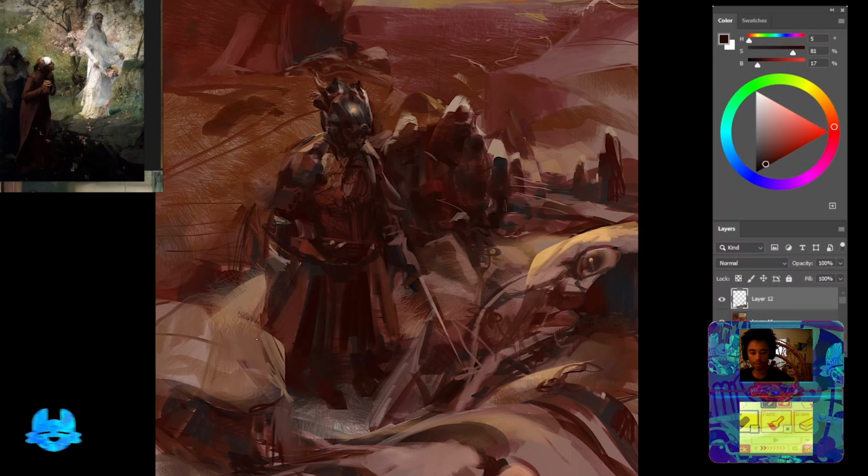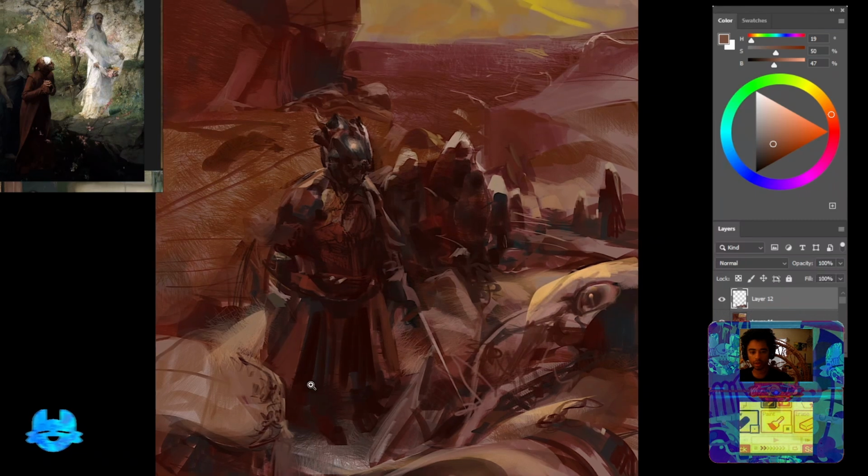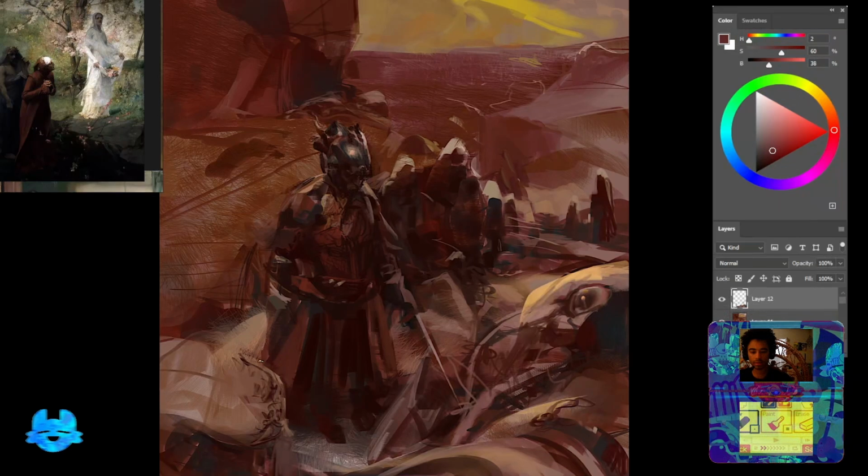Yeah, maybe it has like pustules and stuff. So I'm starting to draw little things, have fun with different parts of it. Defining things. I'm staying out at this level right now though.